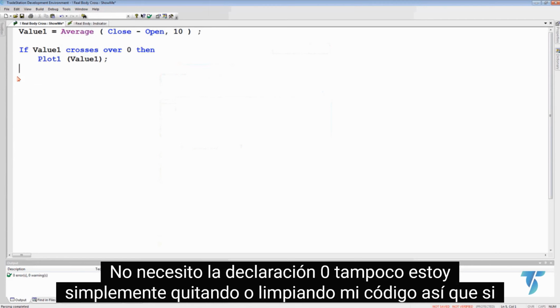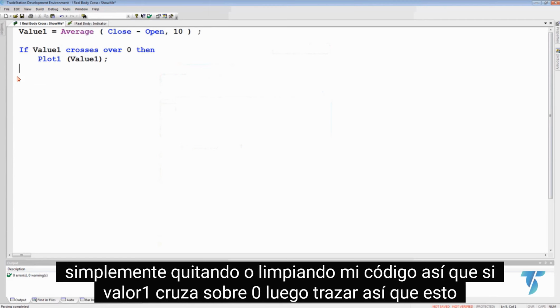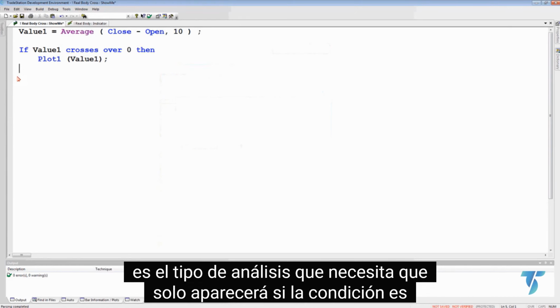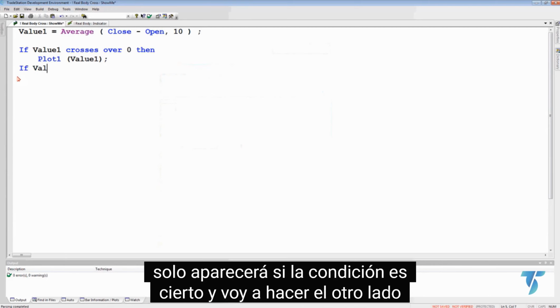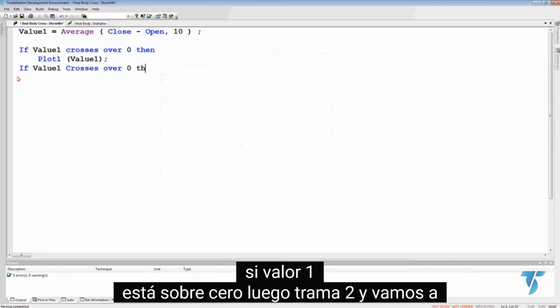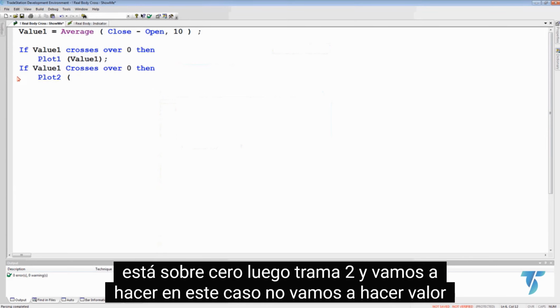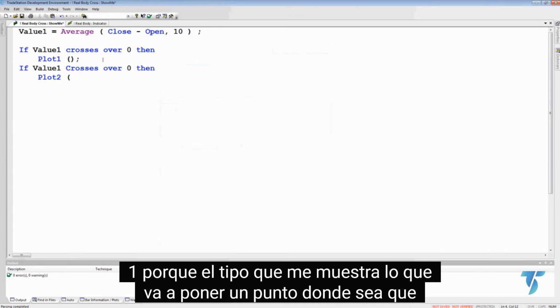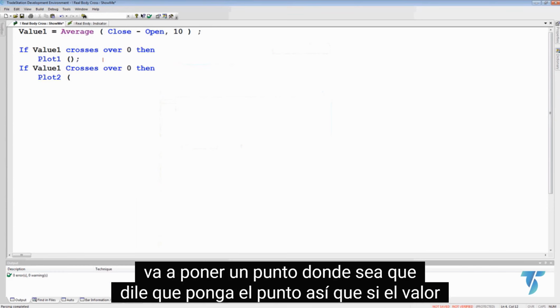I'm just removing or cleaning my code. So if Value1 crosses over 0, then plot. So this is the type of analysis technique that will only show up if the condition is true. And I'm going to do the other side. If Value1 crosses under 0, then plot2. And in this case, we're not going to plot Value1, because the Show Me puts a dot wherever you tell it to put the dot.